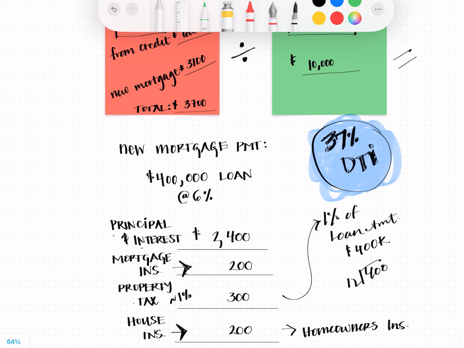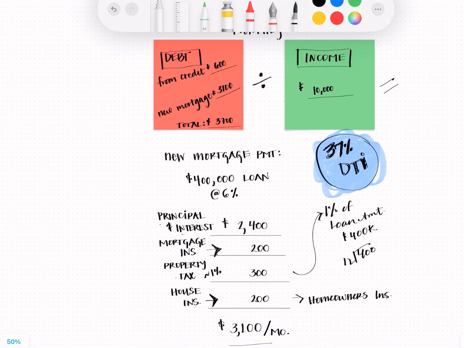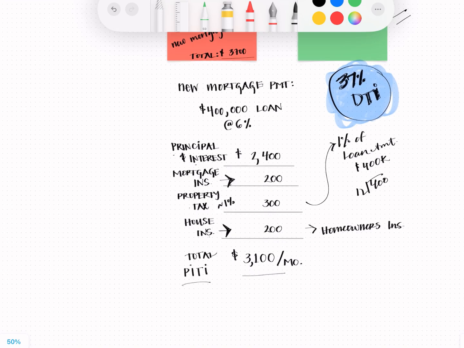So you can always figure out what your maximum allowable debt payment is by multiplying that 45% by whatever your monthly income is. And then you'll get a rough idea of what amount of debt you can qualify for when you're looking for a mortgage. I came up with this $3,700 mortgage payment by using the average U.S. median home price, which is about $400,000 at 6%.